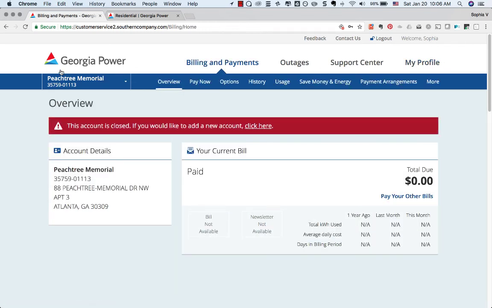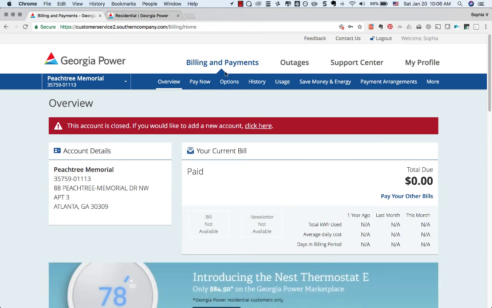So over here, all of this stuff, well, is this or is it not? Is this connected to Peachtree Memorial or is it connected to billing and payments? I'm not really sure. So the hierarchy and the connections between things are unclear.